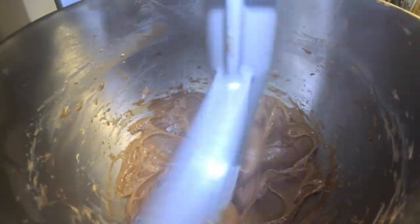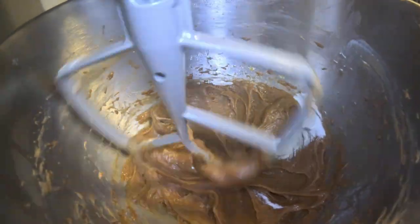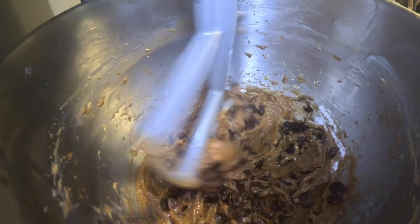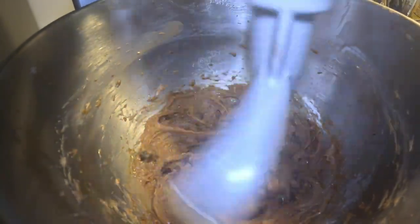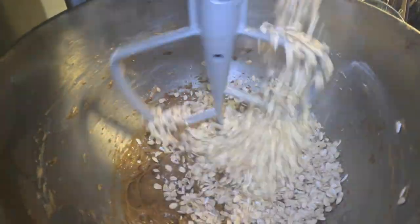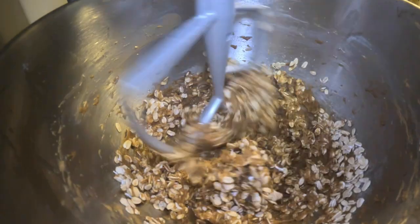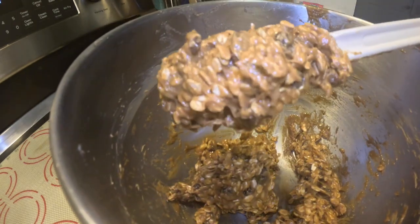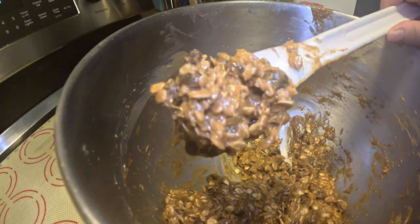Then put it on low, nice and creamy. Then you add in your baking soda, half a teaspoon. Add in my raisins. You can add chocolate chips if you like chocolate chips. Mix well. And then I'm gonna add in my oatmeal, 1 cup of oatmeal. Okay, and it's done. Look at how good the dough looks. You can add more oatmeal if you like a drier cookie, but I think 1 cup is a good amount.